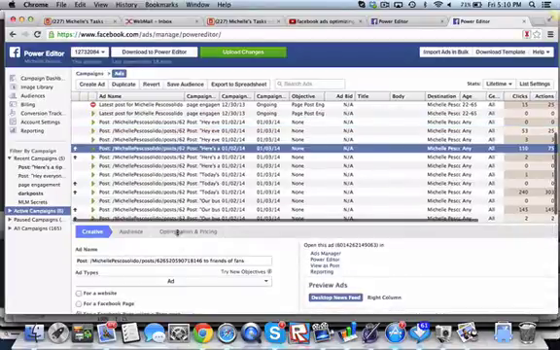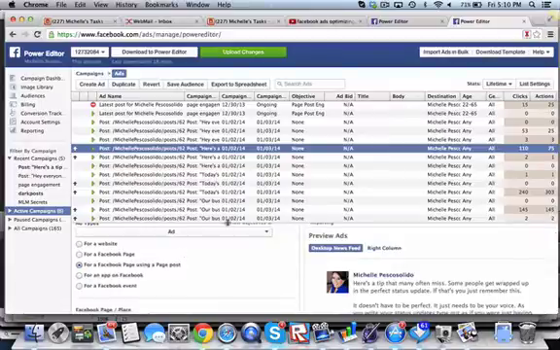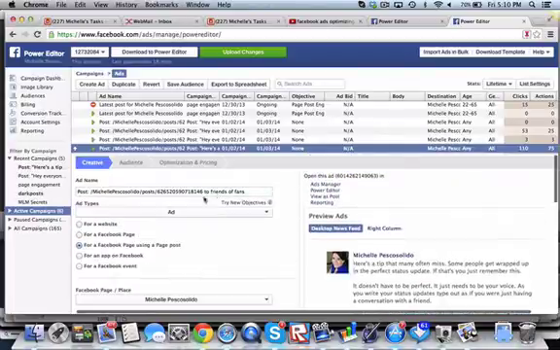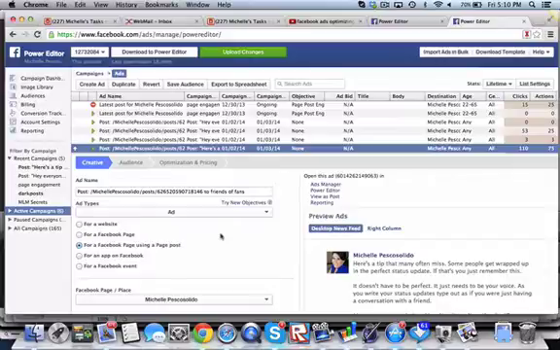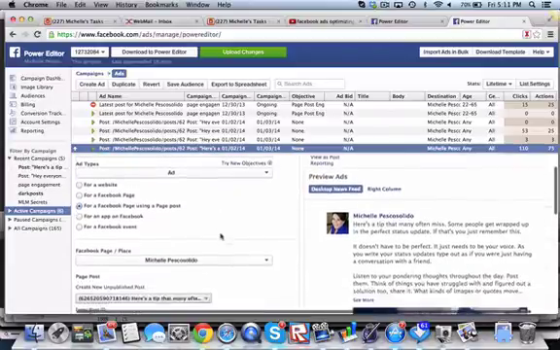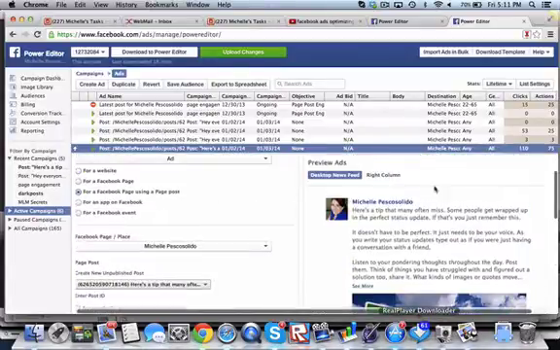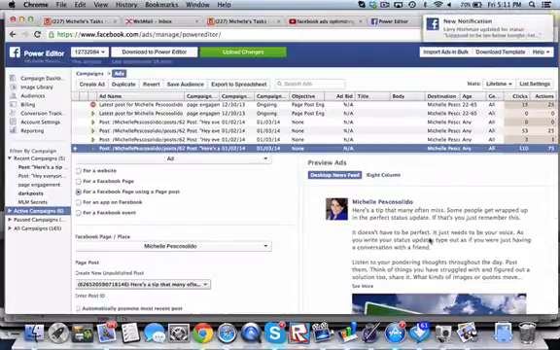And then I could come down, let me make this a little shorter here. Then I can come in here, and this is the data. And let me just tell you, the Power Editor is not very user-friendly. I actually have a course on it. I'll put the link below the video if you want access to that, where I go into more detail about the Power Editor. But for the purpose of this video, for the Facebook mobile ads, I just want to show you where it's at. So all you're going to do is, I've chosen that status update, that ad that I just created, based around this post that I put on my fan page. So I'm promoting this status update.